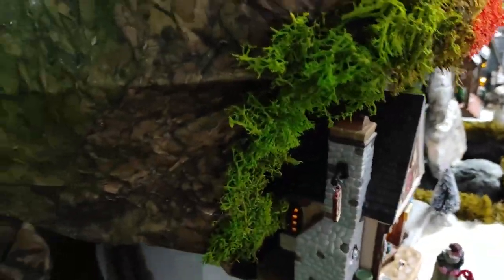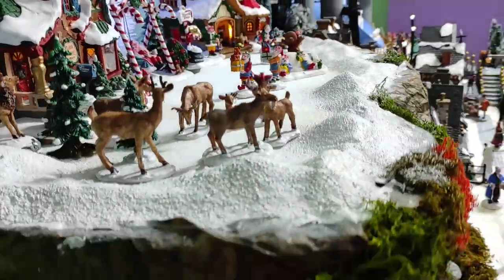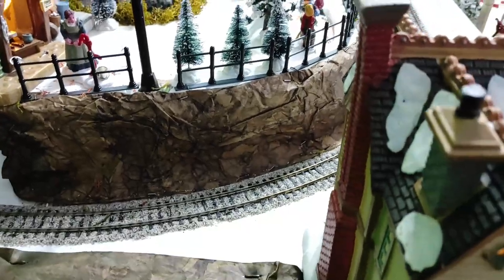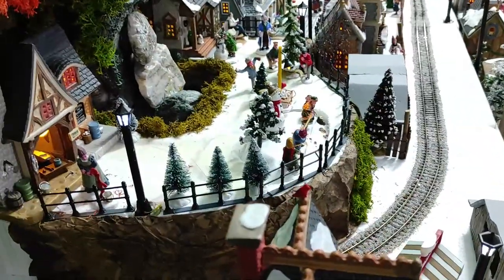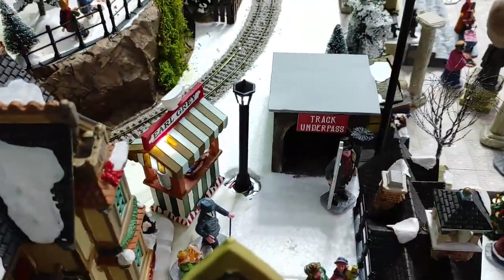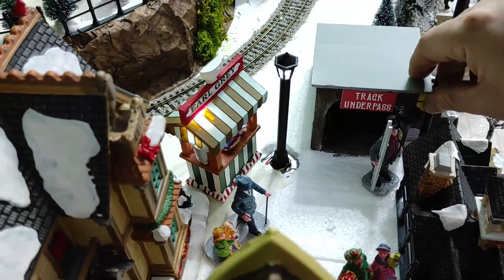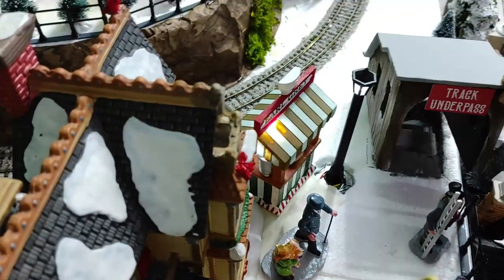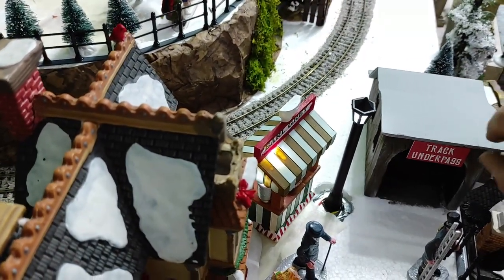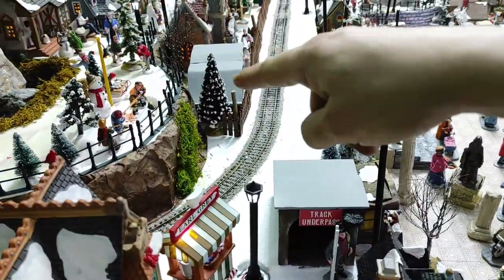I added some more moss here. Now the Santas are swinging, yes, so trees there, okay. Still need to add the snow and then fill the mini waterfall and the Poseidon fountain. And also what I did, let me just remove this one for a second. I've painted the stairs in gray in order to mask the white of the stairs. Let me place that there. Okay, so I painted the stairs there and even under that one.